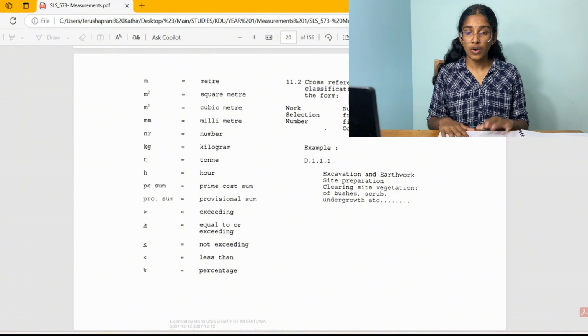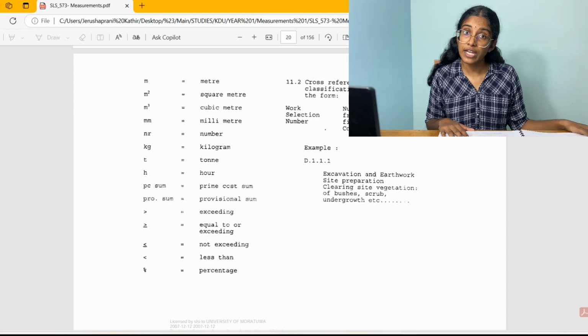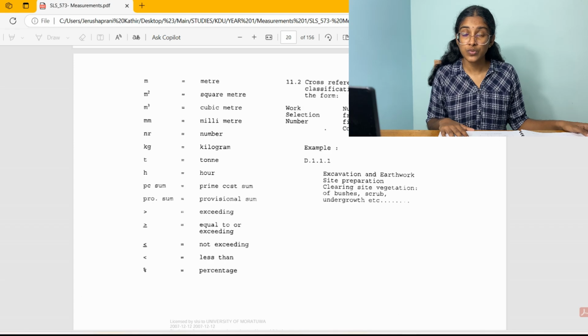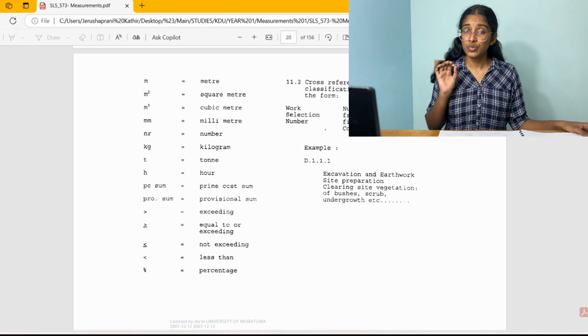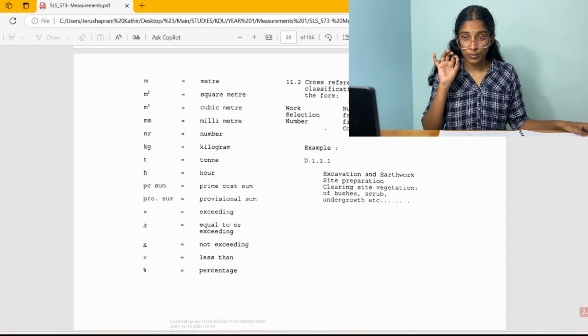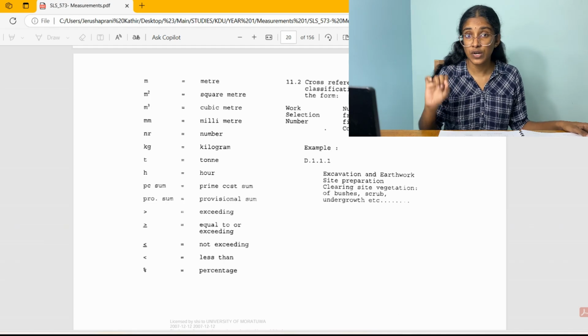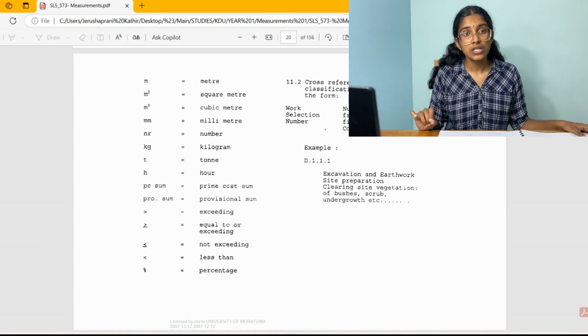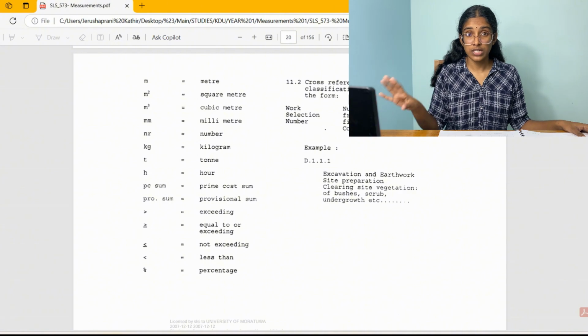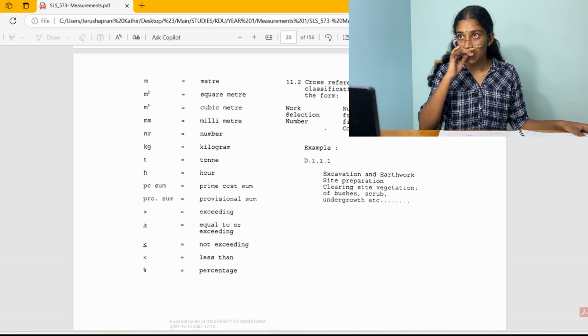Another section that I wanted to mention in this video was the units. If you go on to the last page of section A, you'll find the units section, where they mention how the units will be written. Make sure you follow this. Make sure you are putting the correct simple letters. There are no capital letters at all. So kg is not capital K and G, it's small k and g. Make sure you know these things and you don't make those mistakes.